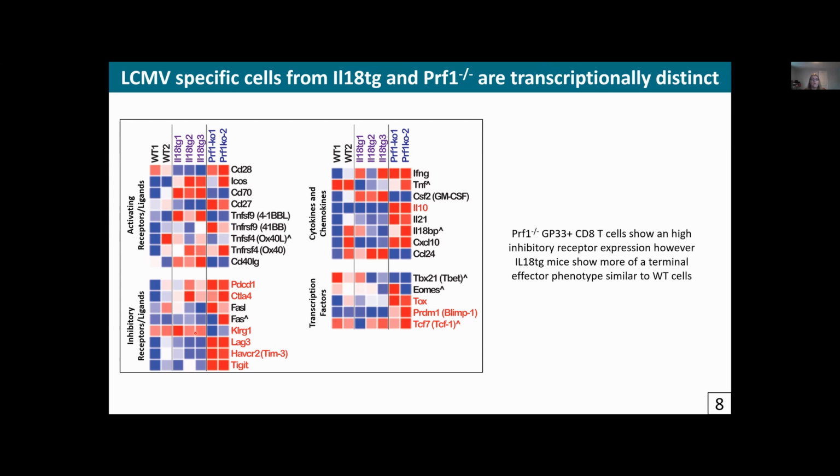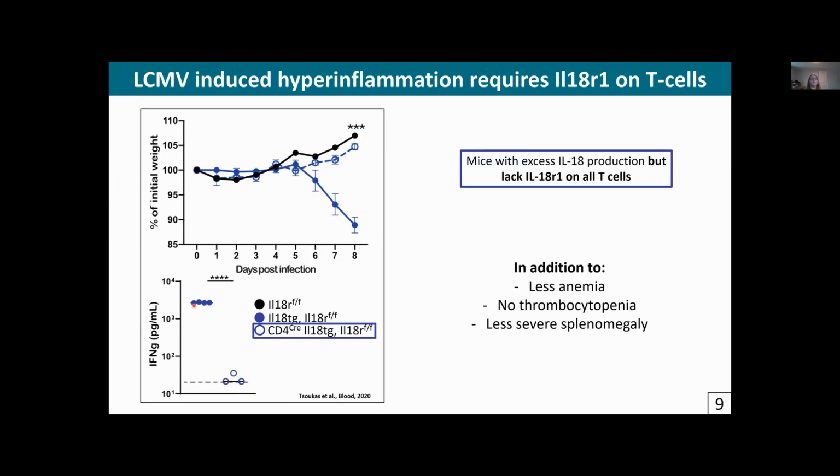And so since previous data has shown that the perforin knockout mice die due to the lack of antigen clearance, and the IL-18 transgenic mice were clearing just fine, we wanted to know if the IL-18 was directly acting on these T cells, and that was what was causing them to become hyperactivated. And so to do that, we crossed our IL-18 transgenic mice, so the mice that have super high IL-18, to a mouse line that had all of their T cells lacking the IL-18 receptor. So essentially, there's a whole bunch of IL-18 around, but all the T cells cannot see it and react to it. And so whenever we infected these mice with LCMV, they actually were nearly completely rescued from this hyperinflammatory phenotype.